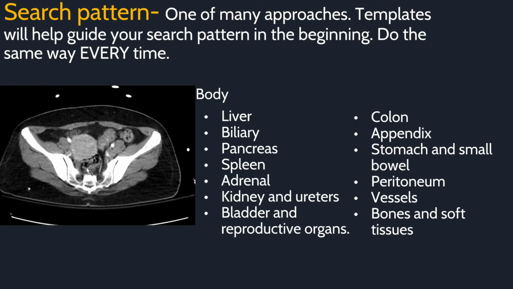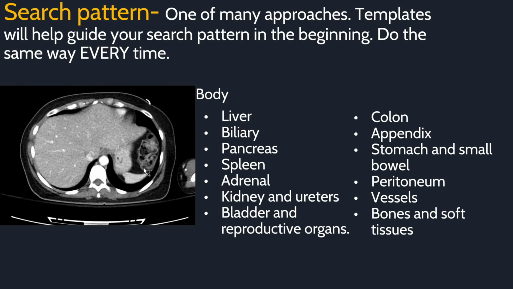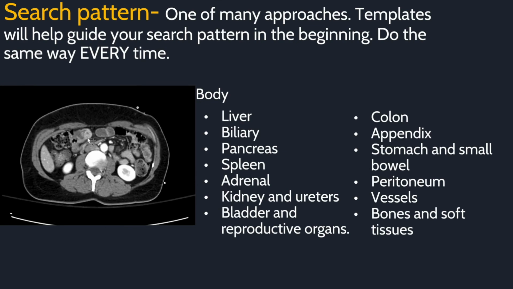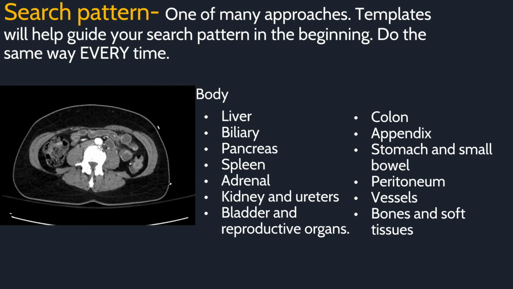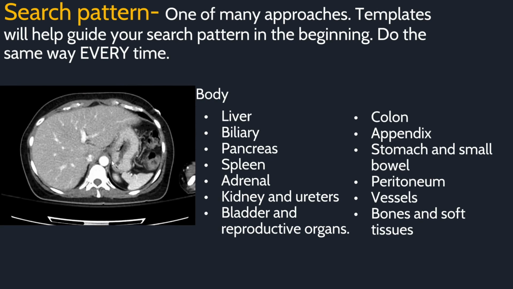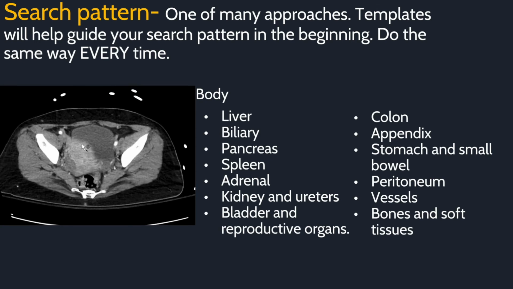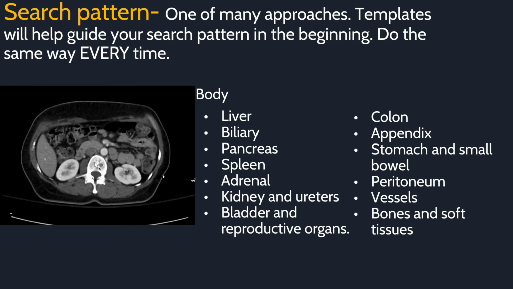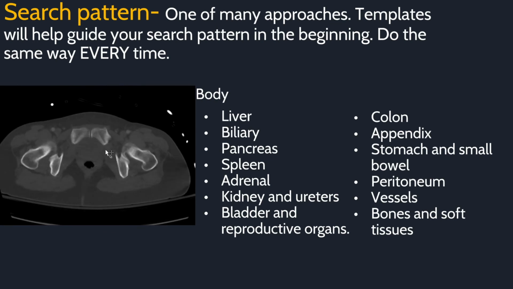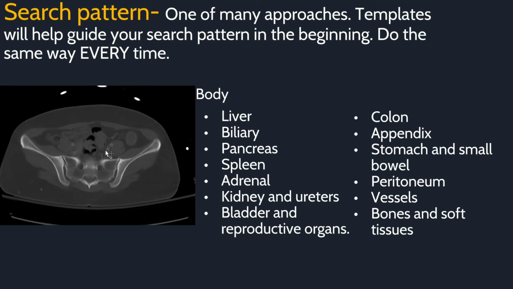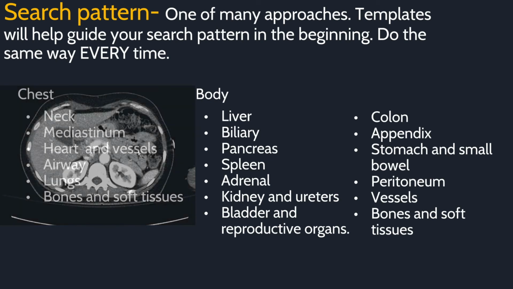From here, I follow the colon retrograde through the sigmoid colon, transverse colon, ascending colon to the ileocecal valve and the appendix. I look at the small bowel in total, the stomach, and the GE junction. I then take another look at the peritoneum, looking for free fluid in the pelvis, followed by the vessels, the bones, and the surrounding soft tissue.